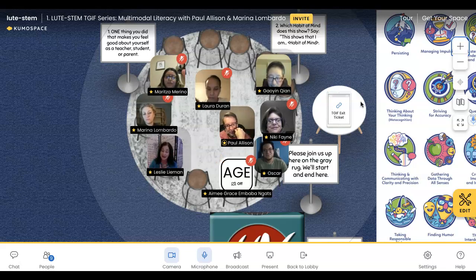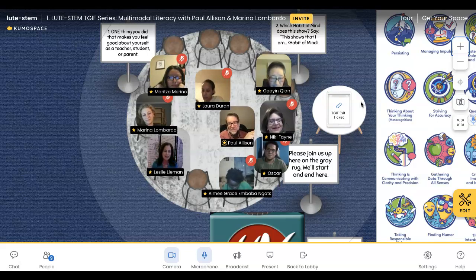And so I felt proud about that new information, and I got a lot of response back from the students in their exit tickets that the day was incredibly helpful. So I'm looking and I'm saying, thinking and communicating with clarity and precision. I sort of live in that circle, in that space, for people who know me. And I also would say I pull in a little bit of creating, imagining, and innovating, because what I've created for students, imagine 55 to 100 students having access to this information to different schools.